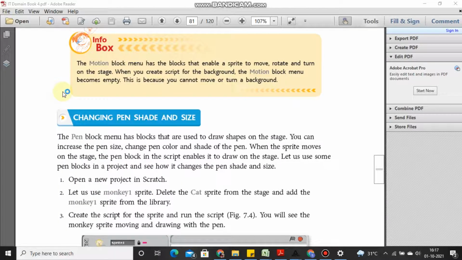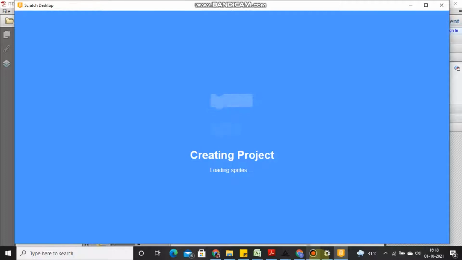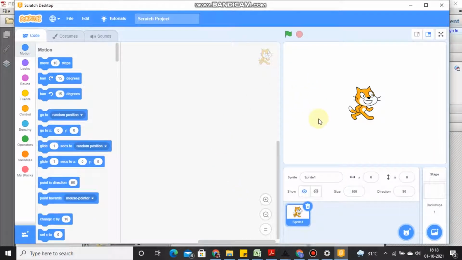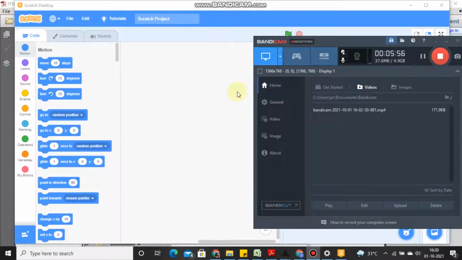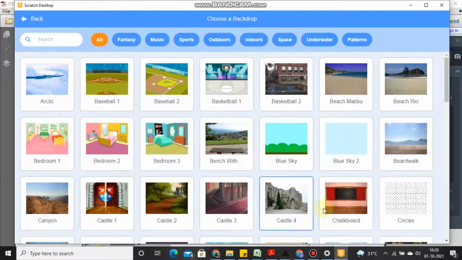I have opened up the program Scratch. As you can see, right now my background is white. I will click on the background part. This is the Scratch window, and as you can see here, we have a blank background. We would like to add some background, so I'll click on it, and these are the backgrounds which are available with the program.